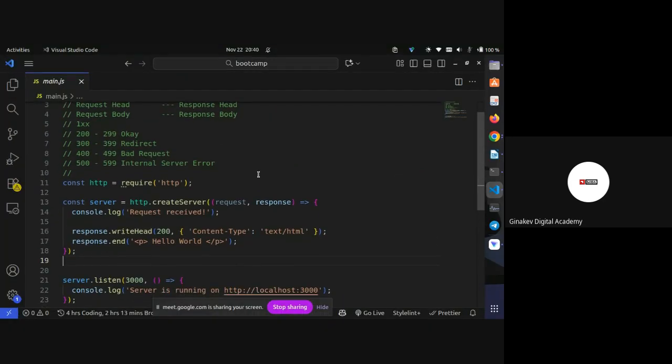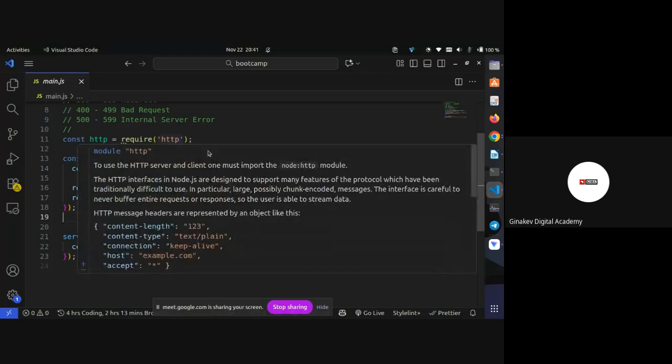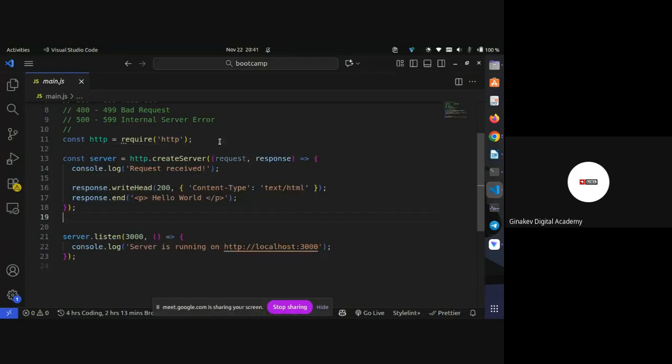Okay, and in this file, we created a very simple HTTP server, right?